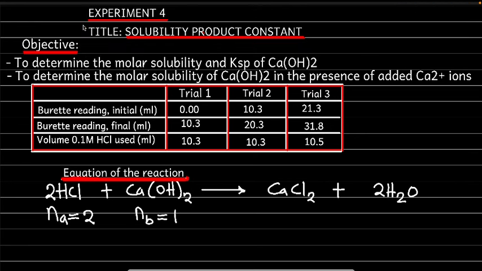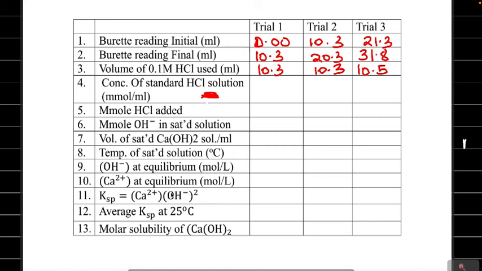So you go to your data sheets, put down your experiment title, objectives, and then your readings. I'm coming to this now. Let's go back to this table. We've actually completed this part. This particular 1 to 3 will be obtained from your experiment.